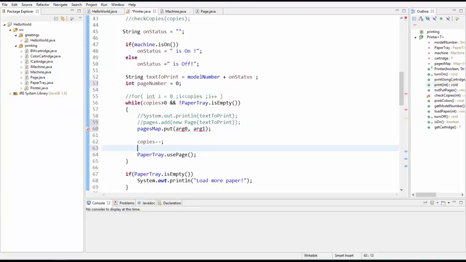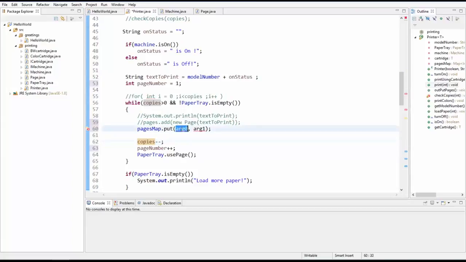In fact, let's go ahead and even just start this at 1, since we are just going to start with page 1. So when we decrement the number of copies, we will make the page number incremented by 1. And you could just calculate this from copies as well, but I think this makes it just a little bit more clear and easy for this example.